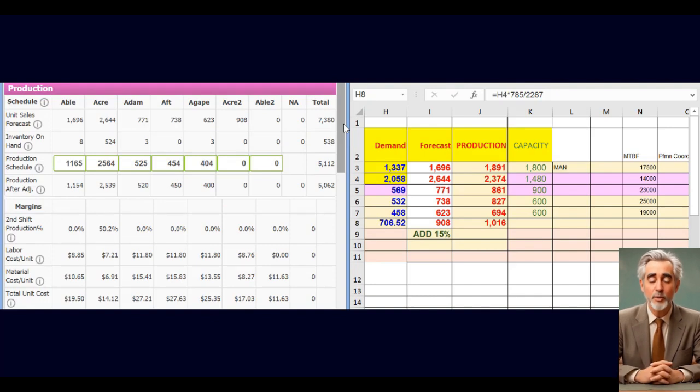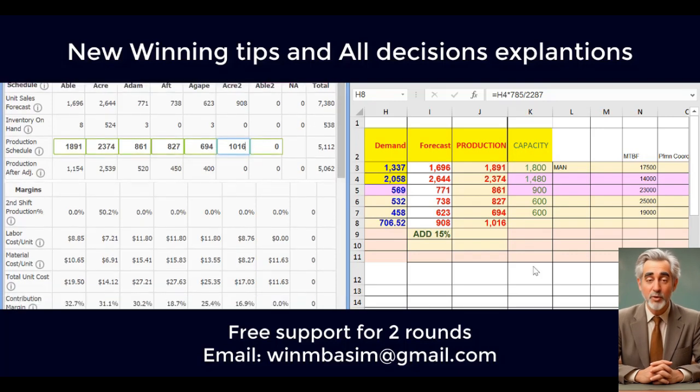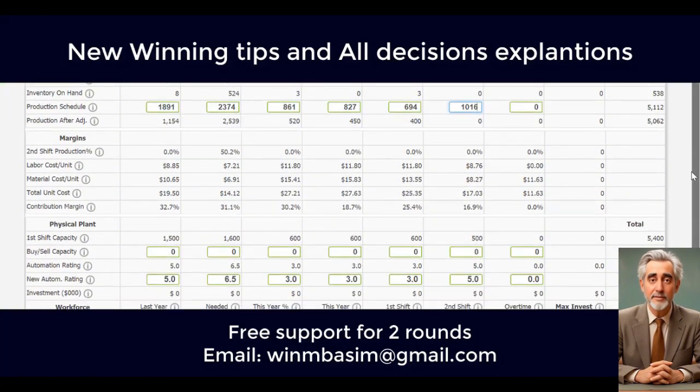Automation decisions. Automation reduces labor costs and improves margins but increases R&D adjustment time. For traditional and low-end products, increase automation by 0.5 to 1.0 points per round. For high-end and performance products, keep automation lower, around 3 to 4, to allow quicker updates. Avoid huge jumps, like +3 points, in one round to prevent losing flexibility in future R&D.